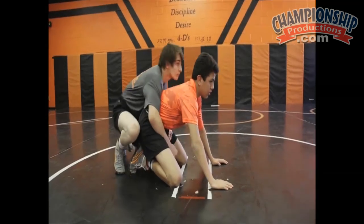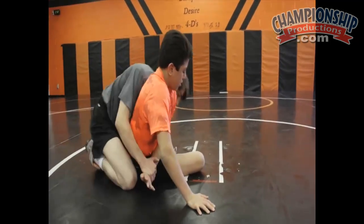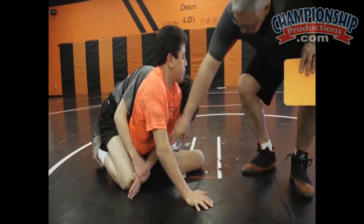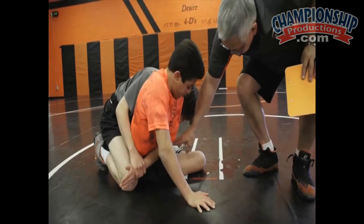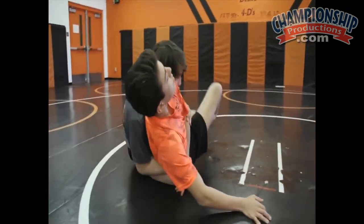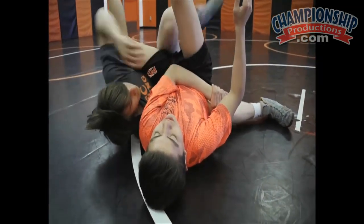Okay, now the opponent's going to short set on us. He short sets. Okay, we're going to dig inside. Our head is inside, our elbow's inside. We've still got the wrist onto the hip. We're still pushing across. And then we just sit back and take him the direction he wants to go. Exactly. Good job. Good looking tilt.